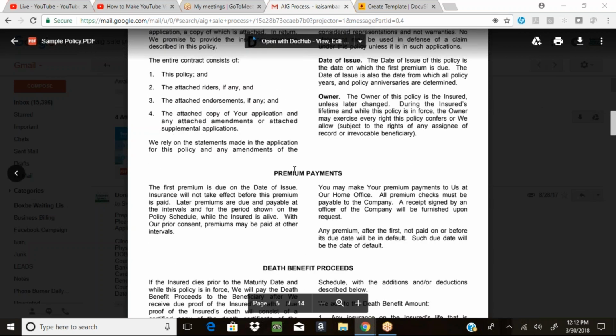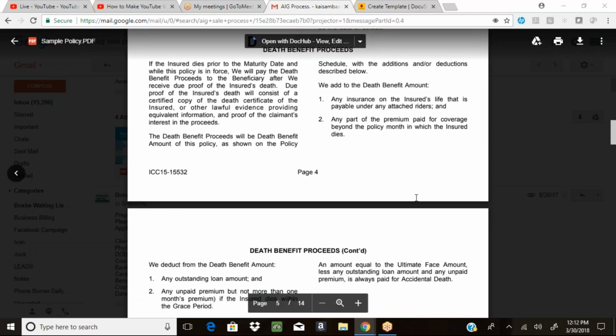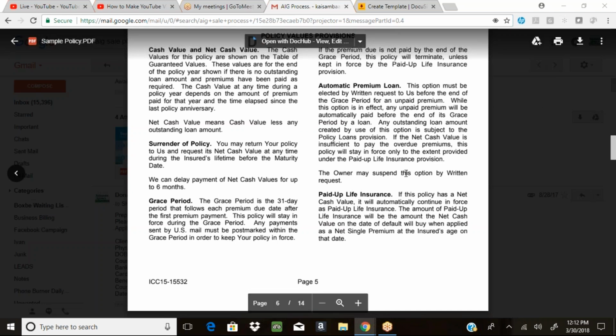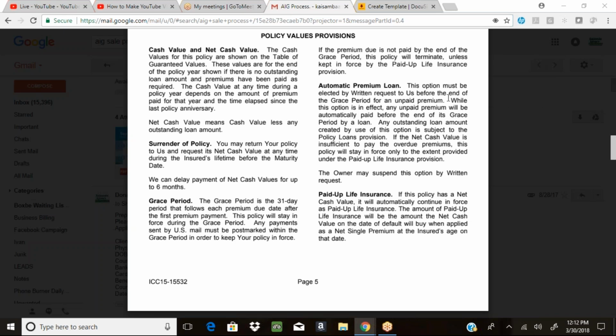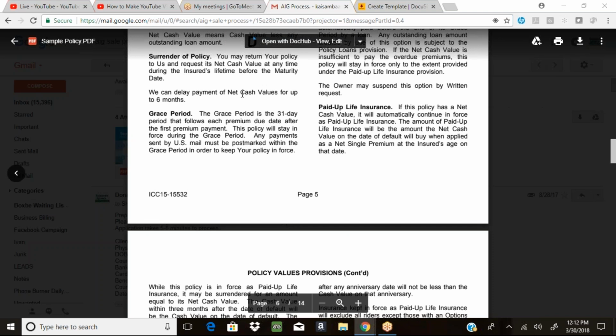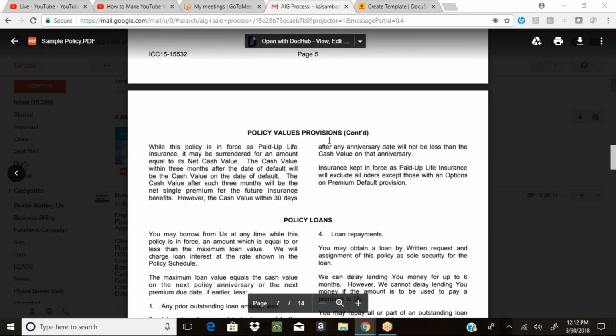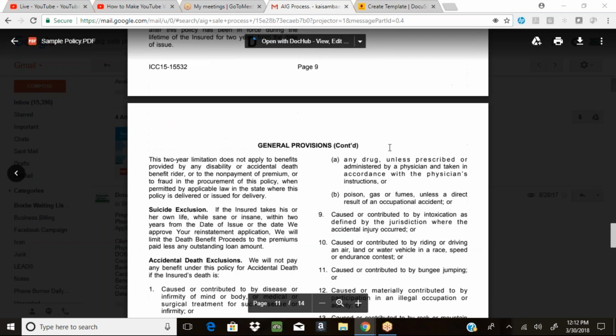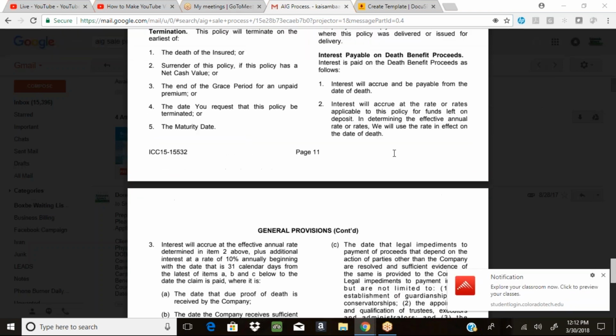That talks about just general questions that people want to know. What is a premium payment, death benefit, how will it be paid? So it's better for you to understand these things, because sometimes it will help you to sell the policy. What is an automatic premium loan? A lot of times people know that they can borrow funds from their policy. So this option must be elected before the end of the grace period on any unpaid premium. So you have all the information: what is the surrender value, what is the grace period, how the policy loan works, if there is a repayment, all that stuff, so you get it on the policy, and it will be beneficial for the client.